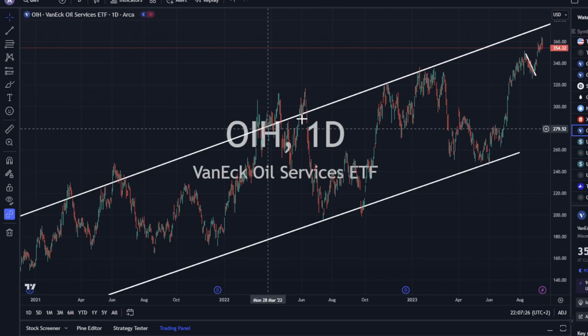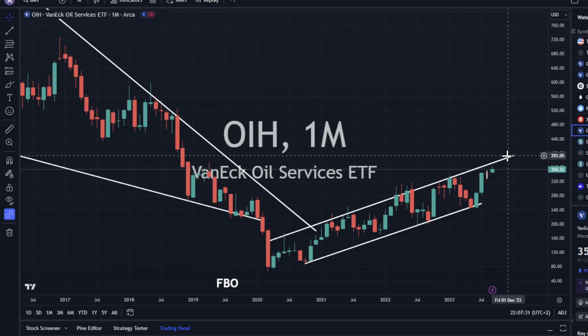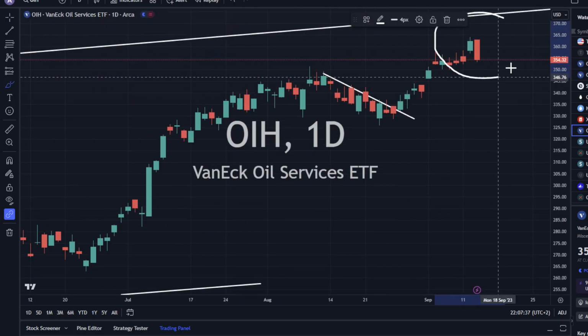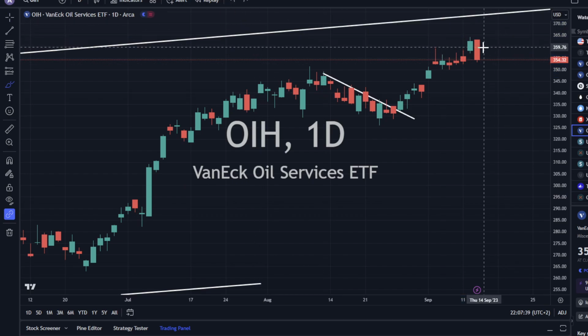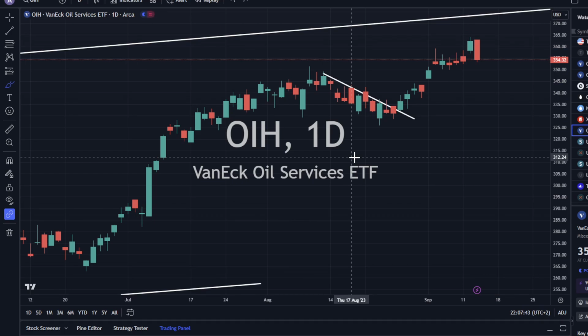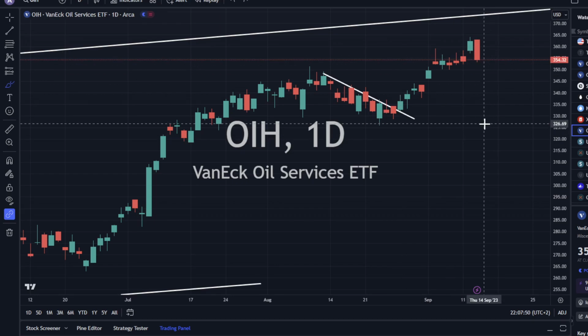We're coming up towards this resistance level. This is the resistance level I'm talking about. Every time we come up against this resistance level, we usually get a sell-off up here. So we have a bearish engulfing. That generally means we're going to go lower, but we want to see what the response is by the buyers and sellers over the next few days to see if this has any sort of momentum or selling pressure behind it.